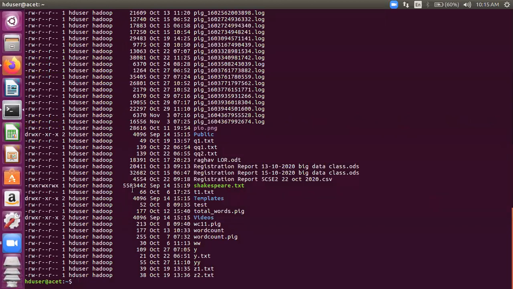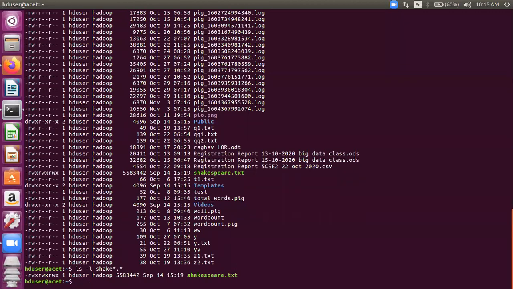Its size is more than 5 MB. So if I transfer this file into my distributed file system, let me look for this file with ls -l. If I just want to list this file, I can use some globs here, shake star dot star, something like this. So it will list this file.